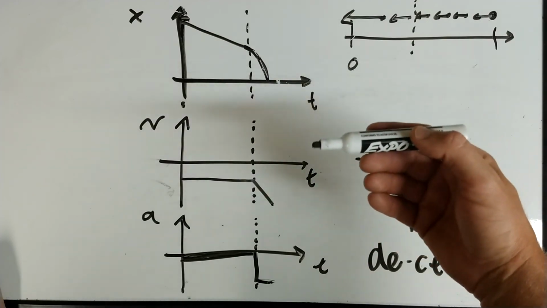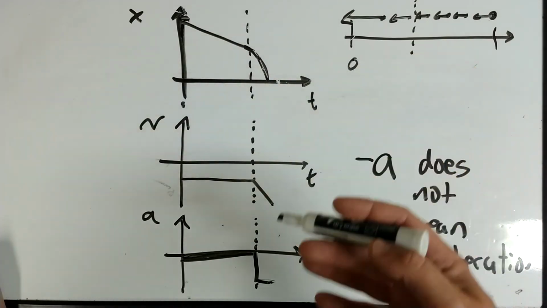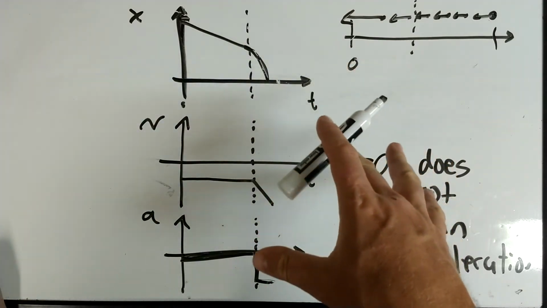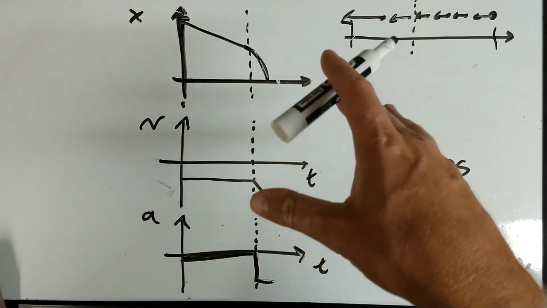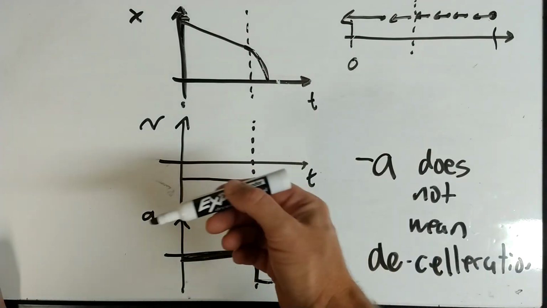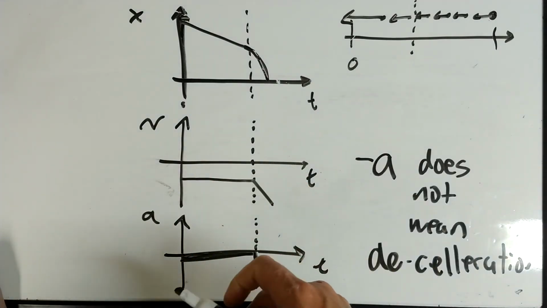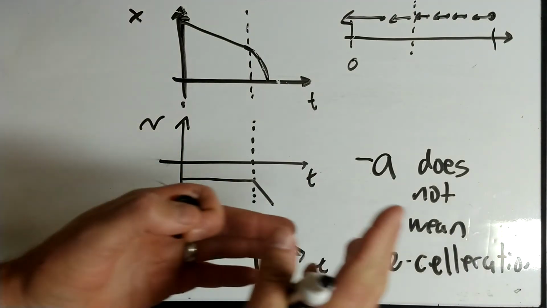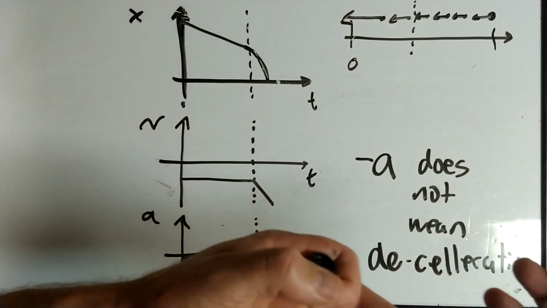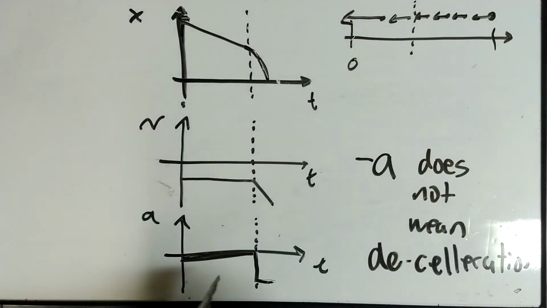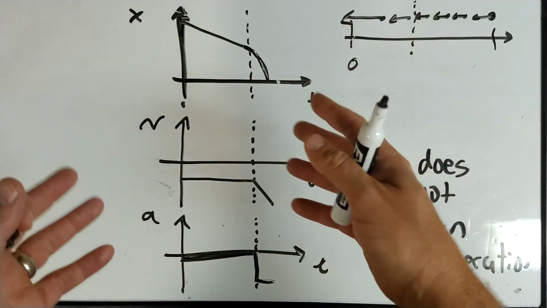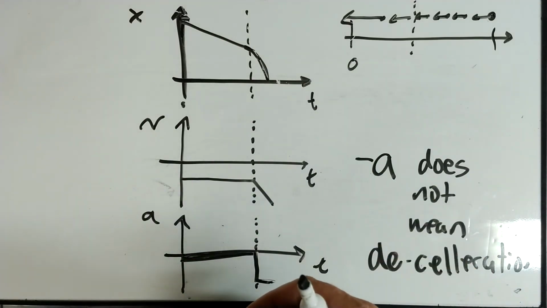So it's kind of hard to think of that conceptually without thinking of the force, right? The direction of the acceleration always follows the direction of the force that is causing the object to accelerate. So if something's accelerating to the left, that means either it's getting pulled to the left and sped up, or it's moving to the right and something's pulling it backwards to slow it down. So a negative acceleration can be speeding up and slowing down. It just depends which direction the object's moving.